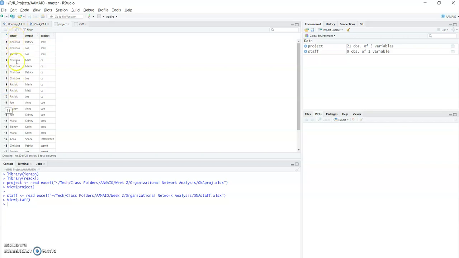In this first column, if you look at it by project, you see that there are 3 people on this project called STEM, and these are the people that work together. So for example, Christina works with Patrick. Christina also works with Joe, and Patrick also works with Joe. And so those are the relationships with everybody on that project. And then it continues on. You see that the project called CS has more people on it, so there are more relationships, and then it just goes on to explain those relationships with each other.